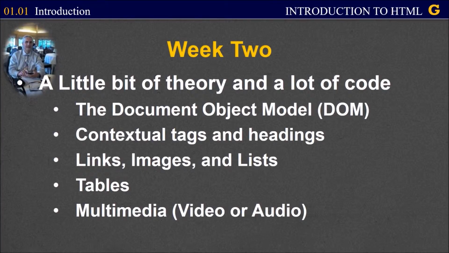In week 2, it's going to be a little bit of theory and a lot of code. We're going to look at something called the document object model, and the students are going to learn how to use it. Also, they're going to look at conceptual tags and headings. Students are going to be able to create links, use images and lists, create a table, and also multimedia. Multimedia means they're going to be able to insert a video or add audio into the HTML program.